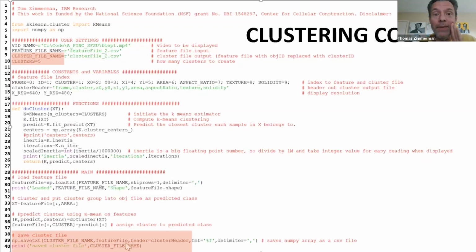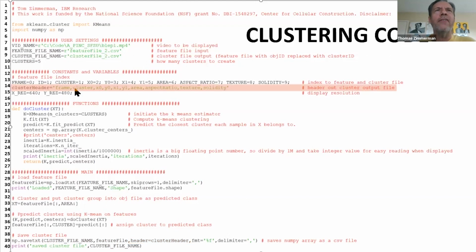It's the feature file, but remember I changed the ID to cluster now. I save it as a new name, and I used a new header that I defined up here, a cluster header. And what does it have? Basically has everything the feature file did, except instead of object ID, I replaced it with the word cluster, because that's what it is now. And I save it.